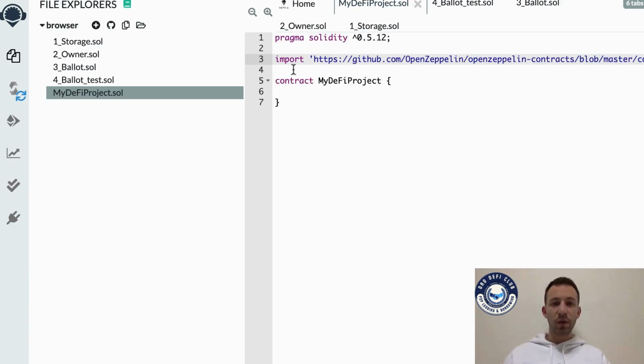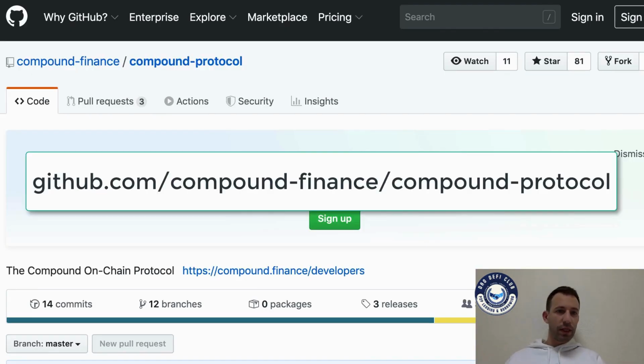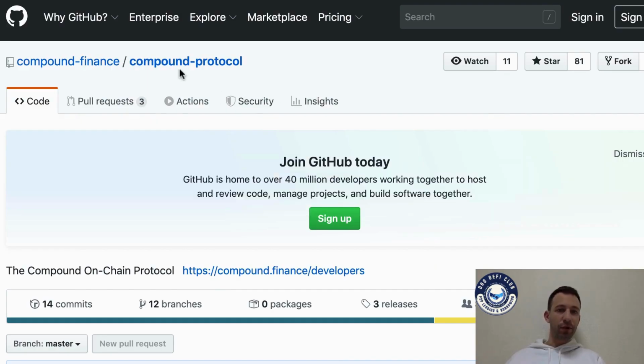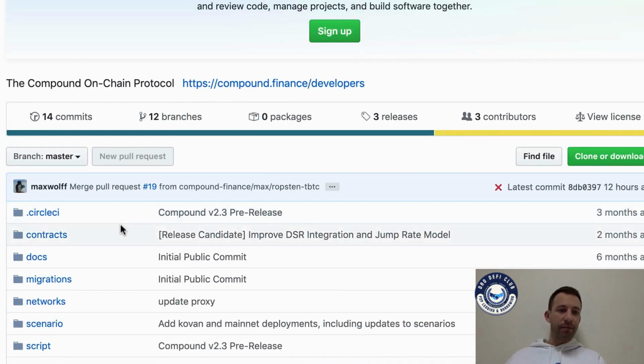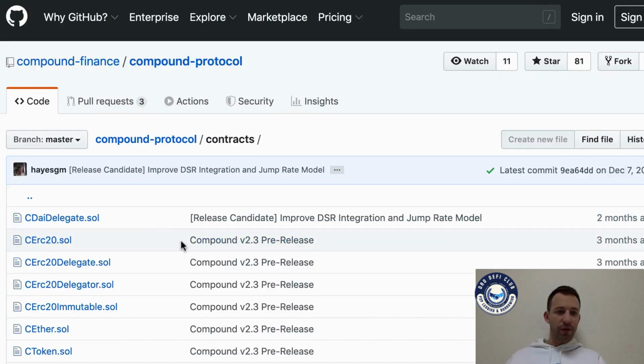Next we're going to import the interfaces of Compound that we need. We need to interact with two kinds of smart contract for Compound. One is the controller and the other one is C tokens. So next we're going to the GitHub of Compound, and we're going to go inside the Compound protocol repo, scroll down and go to the contracts folder.